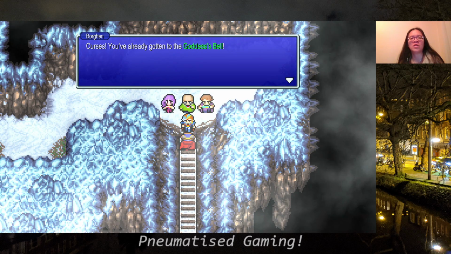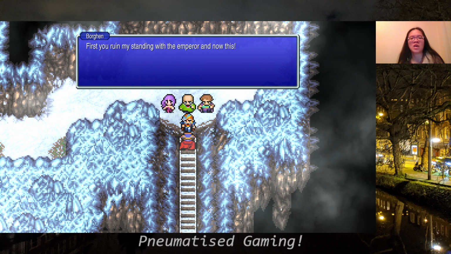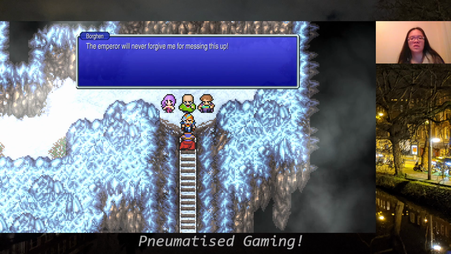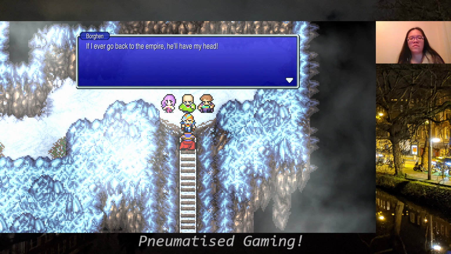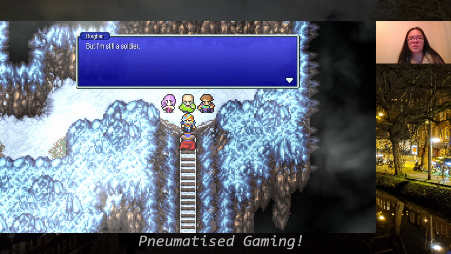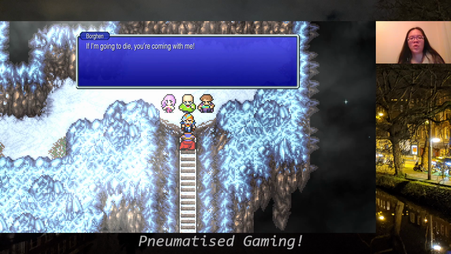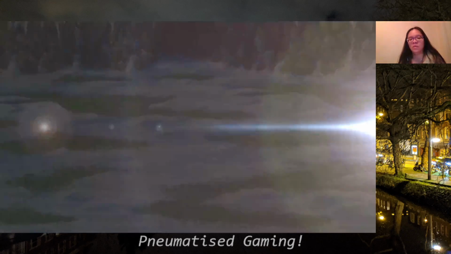Curses, you've already gotten to the goddess's bell. Oh, this is Borghen. First you ruined my standing with the Emperor, and now this. The Emperor will never forgive me for messing this up. If I ever go back to the Empire, he'll have my head. But I'm still a soldier. If I'm going to die, you're coming with me. What? No.